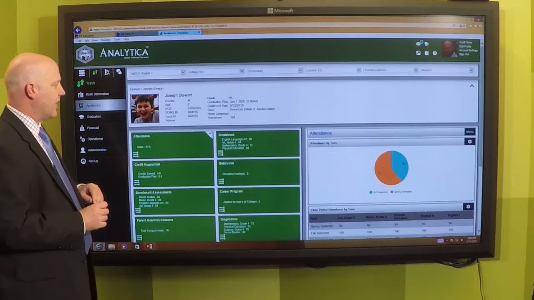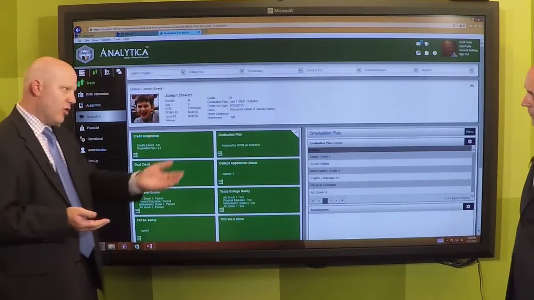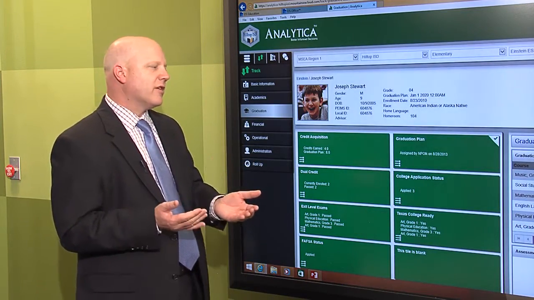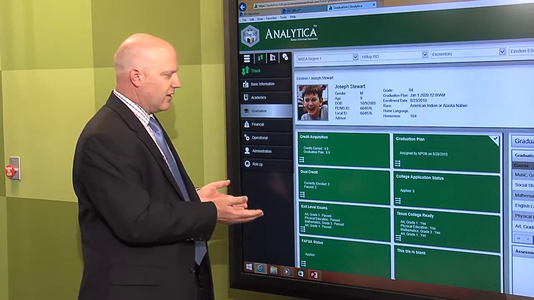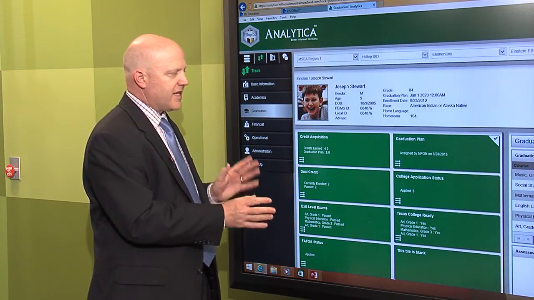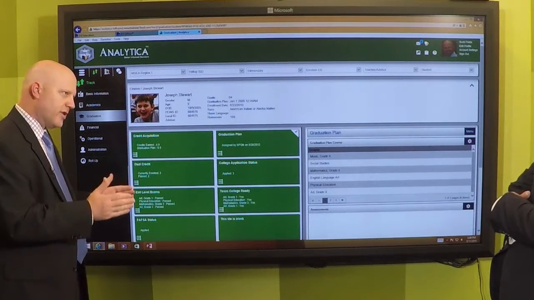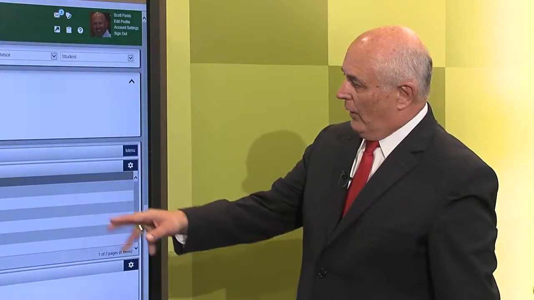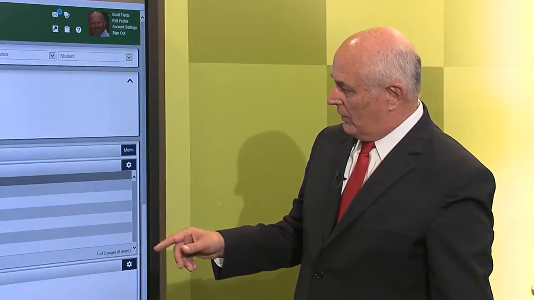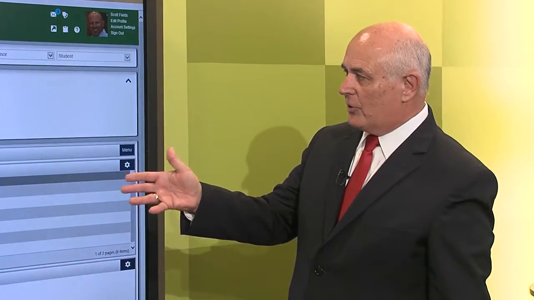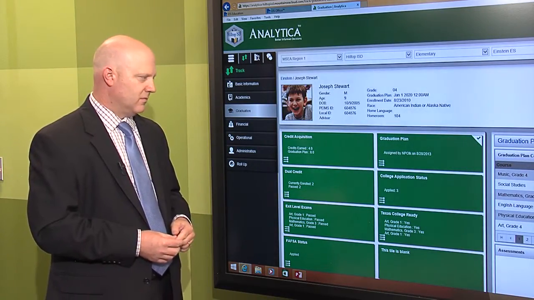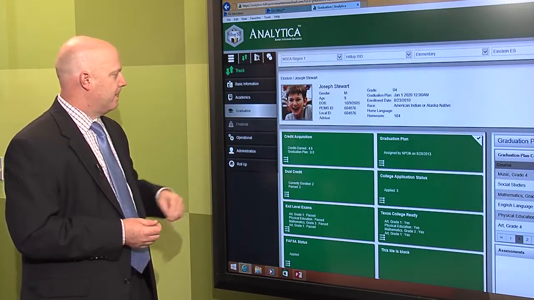We can also take a look at graduation plans because, as you were telling me earlier, what's the product of a school district at the end of the school year? Well, by law and by function, a school's purpose is to graduate students. And using Analytica, you can take real-time snapshots at any point of the school year to make sure that a student is progressing according to that model to graduate. So I can have a graduation plan with just the click of a mouse at my fingertips on every single student in my school, no matter how large the school. You can, or inside your entire district, if you need to access that.